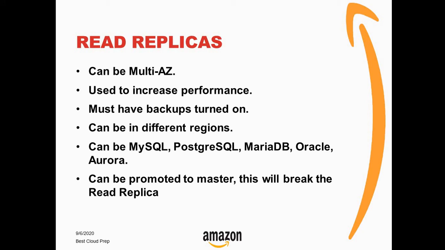Moving on to read replicas. Now read replicas can be multi-AZ, and they are primarily used to increase performance. Just remember, in order to enable read replicas, you must have backups turned on. And read replicas can be in different regions as well as the same region. Now, read replicas can be MySQL, PostgreSQL, MariaDB, Oracle, Aurora. The only database engine that doesn't support read replicas at this time is SQL Server.